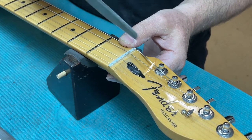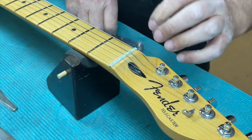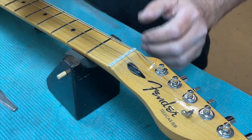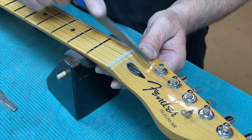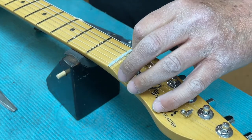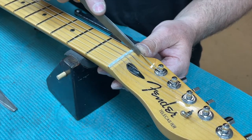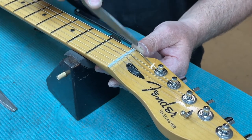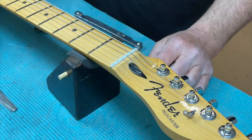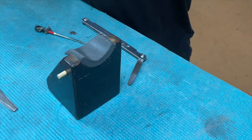So shooting backwards to begin with, looking good. Again, I think that is where I want it height wise. I'm just going to make sure it's running free. Okay, and this one looks fairly good too, nearly there, tiny bit. That's interesting, I can feel that the gauge of this as set on this nut slot is considerably bigger than the 10 gauge I've got here. Yeah, that's pretty good. I'm going to stop with that.